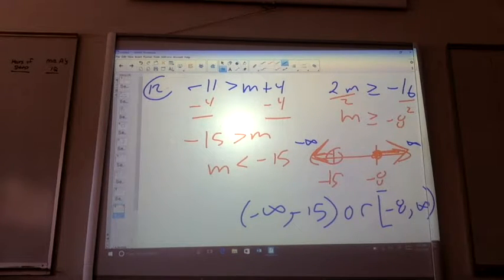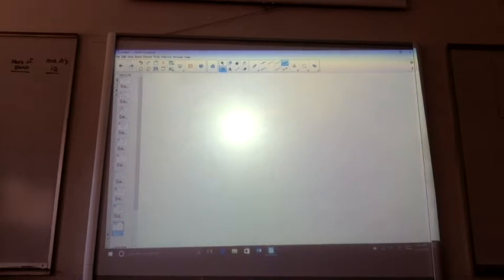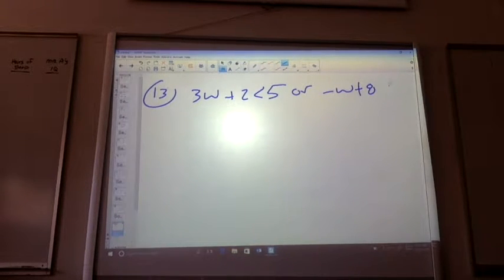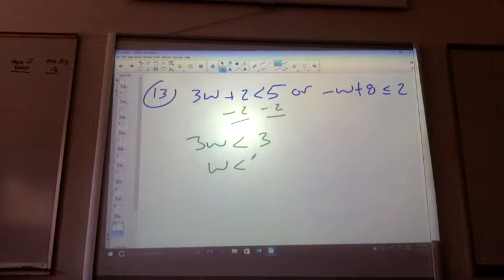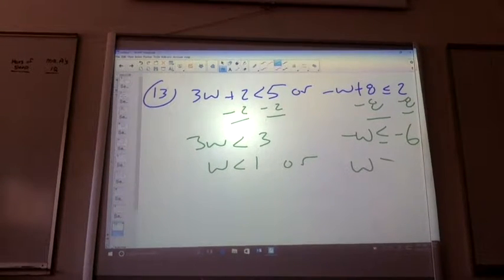Number 13, it's also an OR problem. How's that sticking out to me? Because it says the word OR. And I know that if it's an OR problem that's shading away, there really isn't any testing that I need to make work at this point. On the back side, I'm going to start getting to some that are going to get a little goofy where the test part will work. So there's an OR problem, should be shading away, so subtract 2, subtract 2. Divide by 3, or minus 8, minus 8. Negative w is less than or equal to negative 6. Multiply both sides by negative 1, so the sign has to flip over.